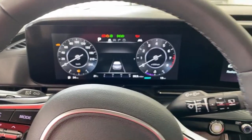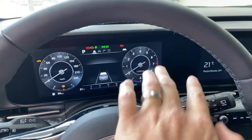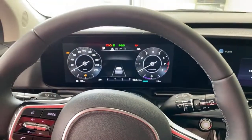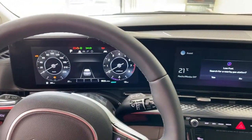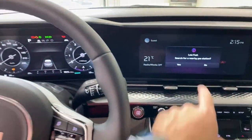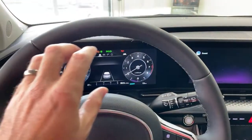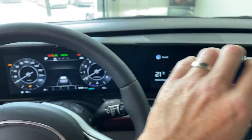Both of these vehicles, when you look at it at this angle, when I look through the steering wheel, those are separate screens. The visual impression you get when I'm driving, and when I'm looking with two eyes, blends together differently than with the camera, which only has one eye. The visual impression you get is nothing but crystal clear display screens all the way across here.